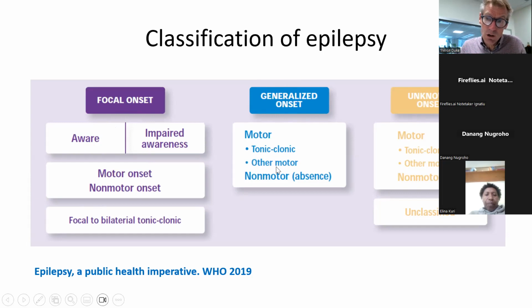This is again a complex classification, but if you just try to take a history about the onset of the seizure from somebody who witnessed it, or when you see a child having a seizure, then try to understand whether it was likely focal onset or generalized onset, then that will help. Remember, of course, that many focal seizures just become generalized, and that they're still considered focal seizures even if they become generalized afterwards.